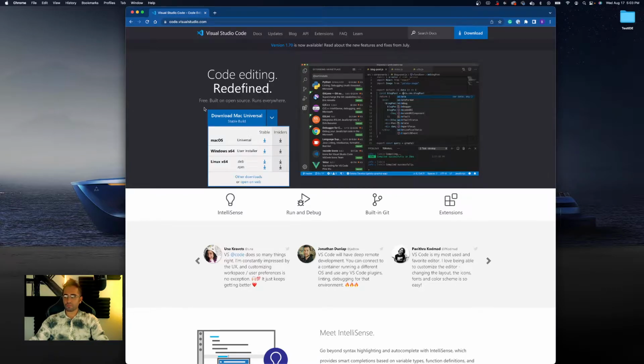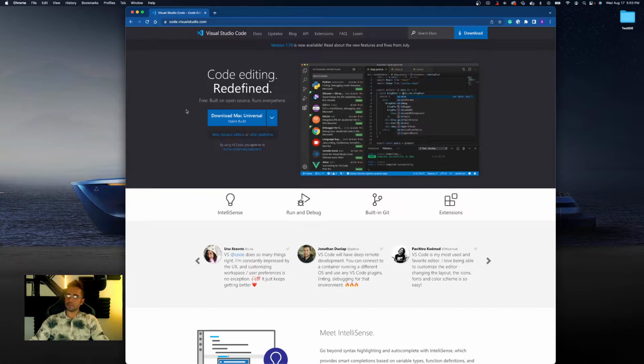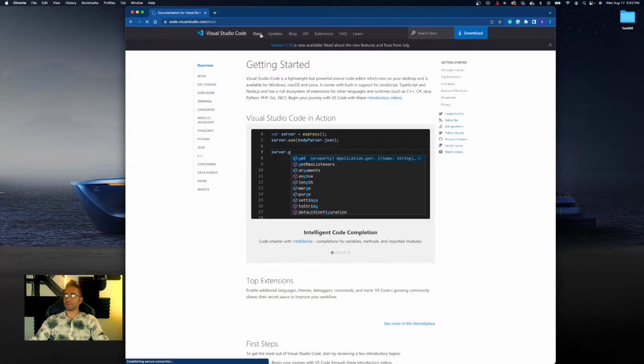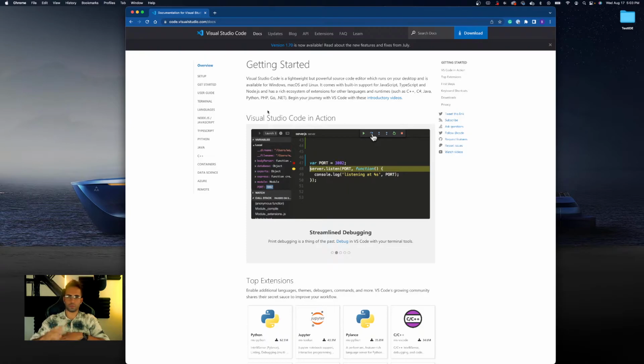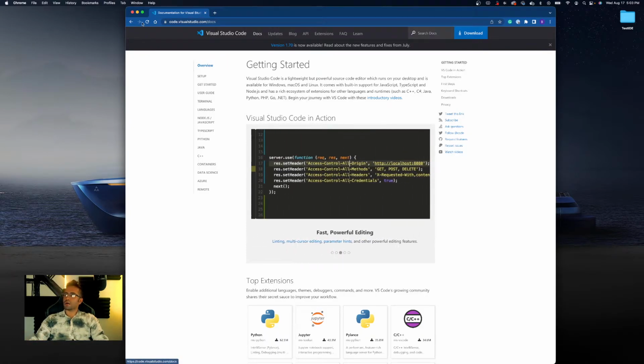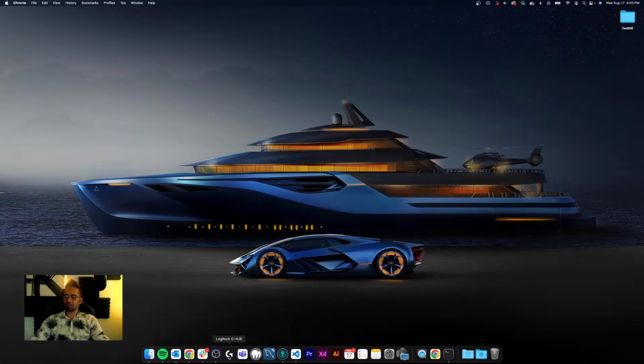I already have it installed on my machine. There is a bunch of documents down here that tell you how VS Code works. But just for these demo purposes, we are going to walk through it briefly and get you up and running.